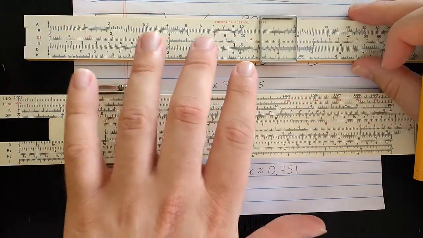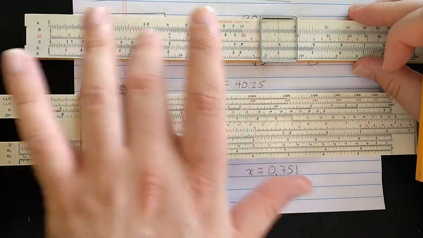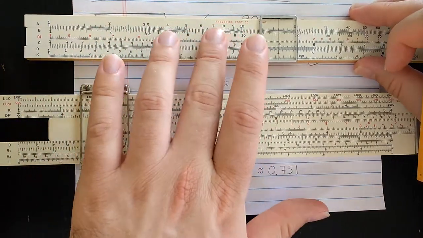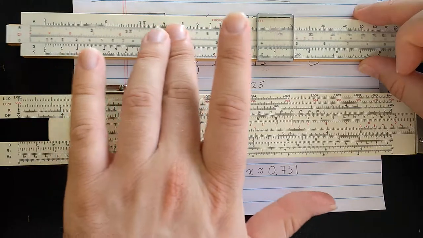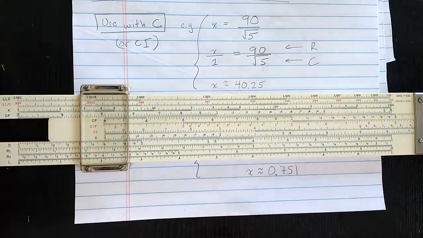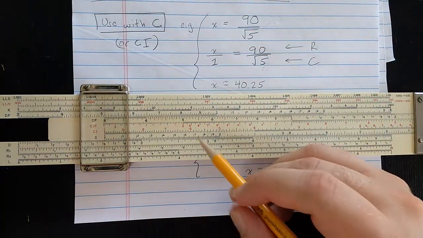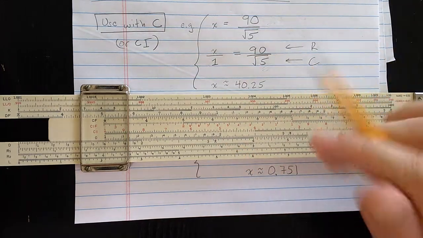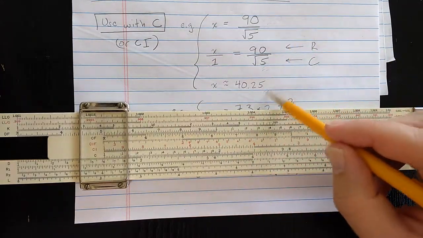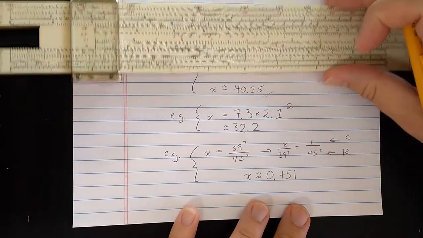On the regular slide rule, you would start on the D scale. You would move back using the B scale because on the B scale, things are half as long, representing the square roots. But here, you get to use the scales which are twice as long for such a computation, so you get a more accurate answer.